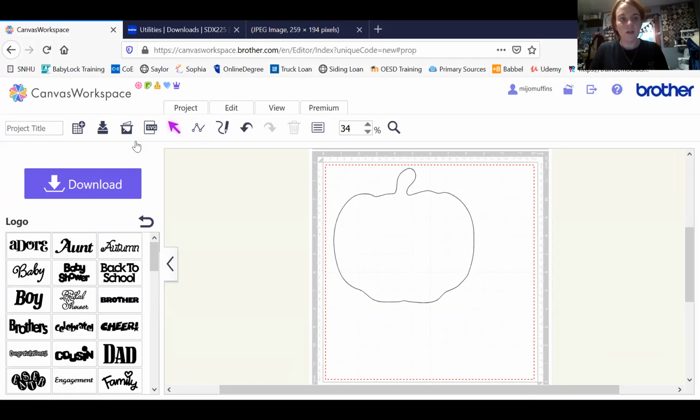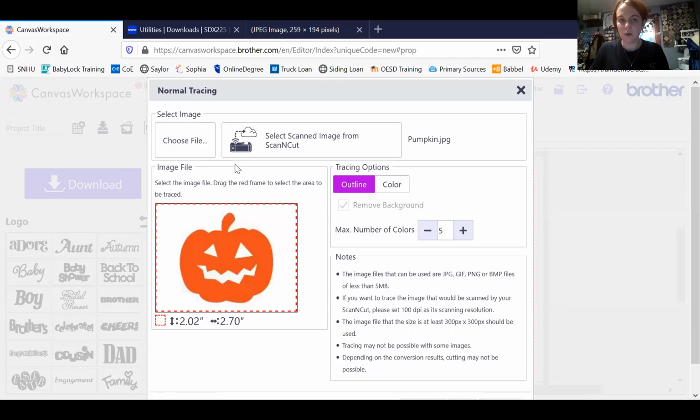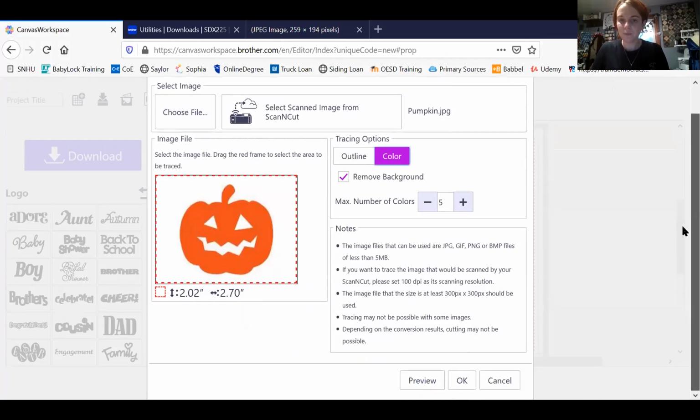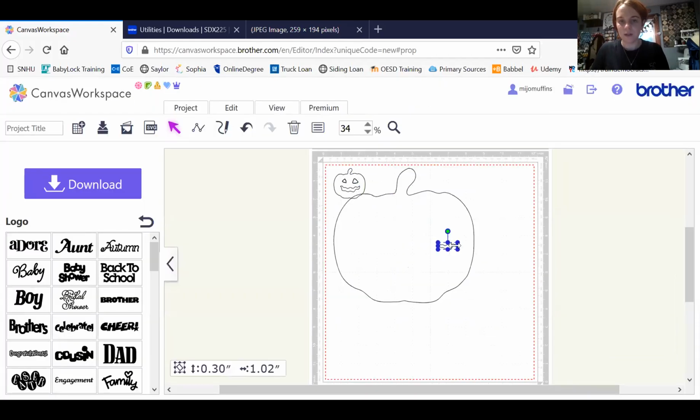There's no inside. So if I want both to come in, I need to go back to my image tracing, normal tracing. The file's still there, but I want to hit color, and then hit OK. And now when I load it in, whoops, it also did double cuts. This is something also to keep in mind.